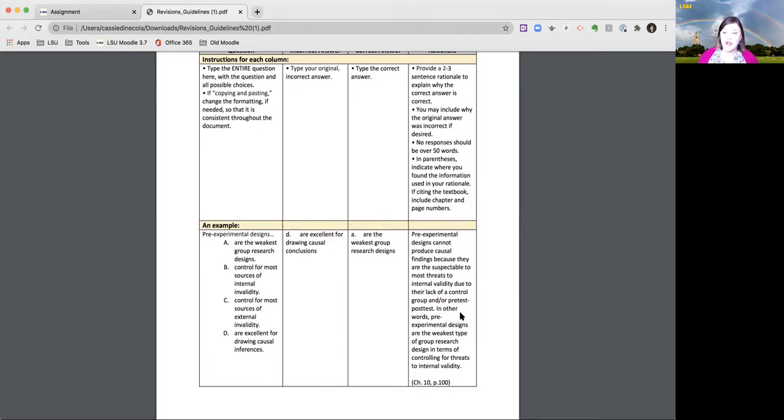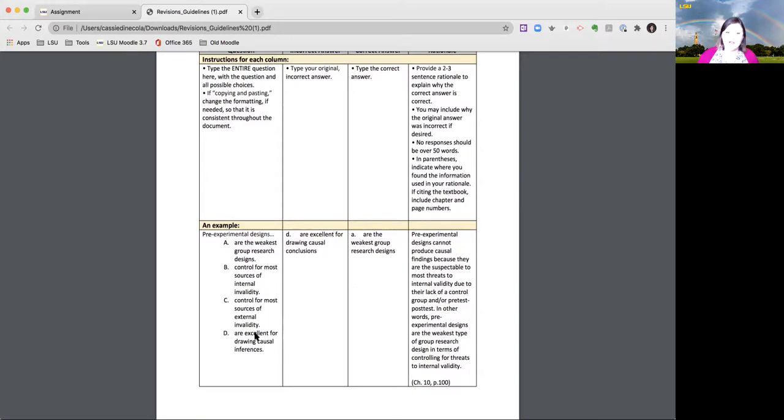Do not copy and paste from your textbook, and use your own words here. You should not use any direct quotes in your revisions. If you do, then you won't get the full 2 points back. They need to be in this format because this is all done very intentionally. This is to teach you how to paraphrase. Paraphrasing problems are one of the biggest reasons why students get in trouble for unintentional plagiarism, whenever paraphrasing is not strong enough. So that's why I want you to practice this here.